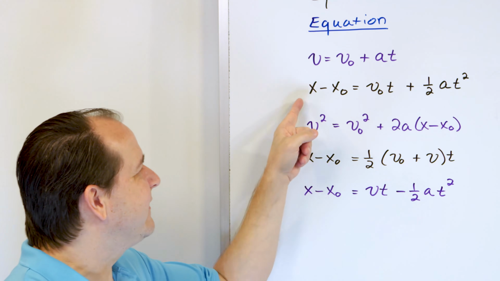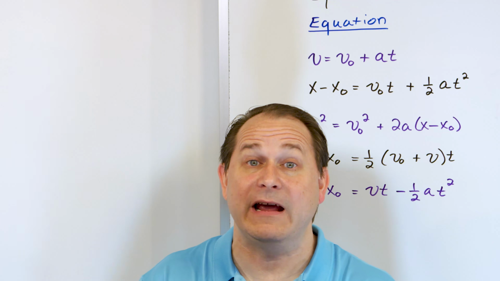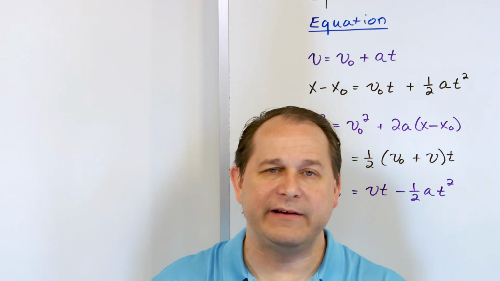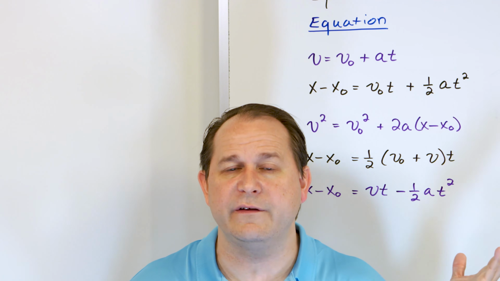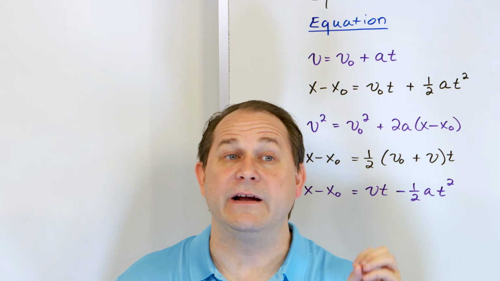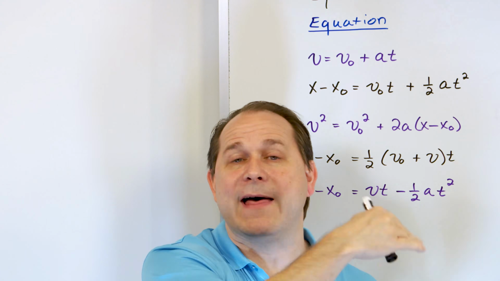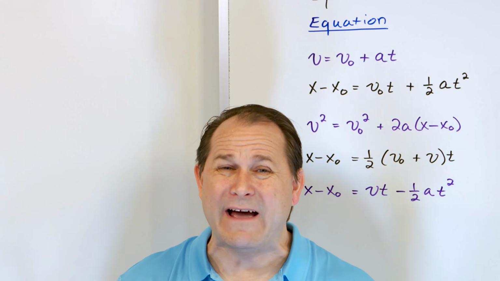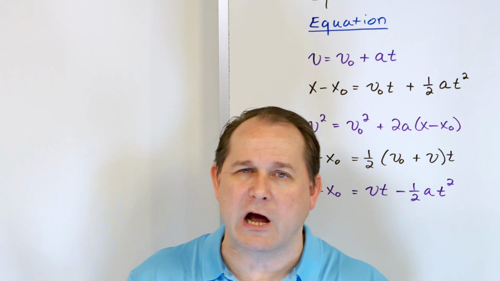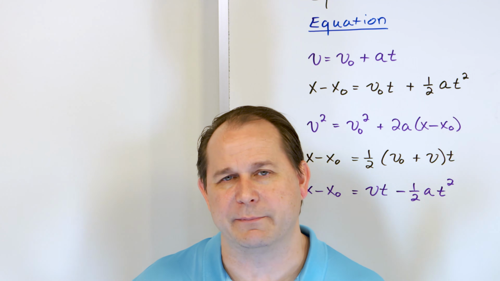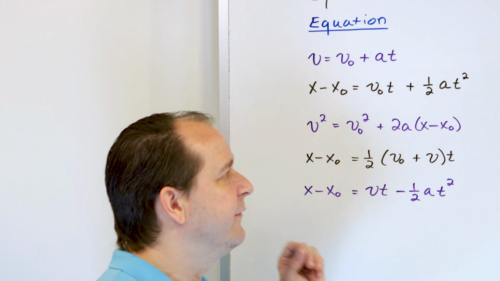We'll just turn the x's into y's, and we'll turn this acceleration a into gravitational acceleration. And gravitational acceleration is very, very close to being constant near the surface of the Earth. So we can use these equations, very slightly modified, to model how things fall. Then we can talk about how things move in a curved path, also using these equations. So they have very practical value, okay? Now, in a rocket ship, when things are not constant, then you have to use more complicated calculus to solve them. But these definitely have their uses.